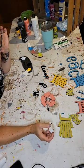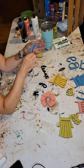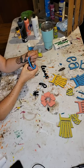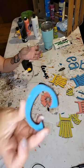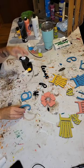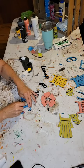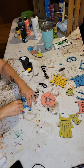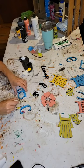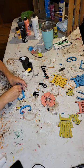All right, y'all, everything has had its first coat. Now we just need to check and see if I want to second coat anything. It would appear that brilliant me, when I got the white paint on my Yeti, also got it on the C from Beach and the A from Beach. So I'm gonna try to really lightly cover that so it avoids me having to do a whole second coat, because I liked the look of the first coat with the wood grain showing through. All right, we'll see if that's enough.